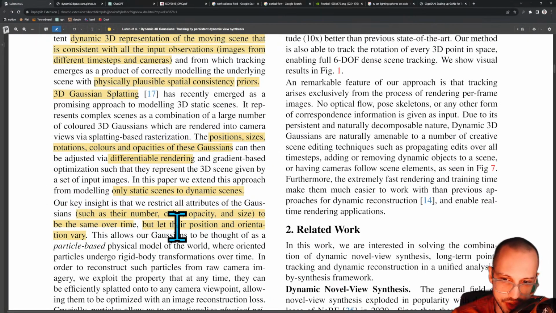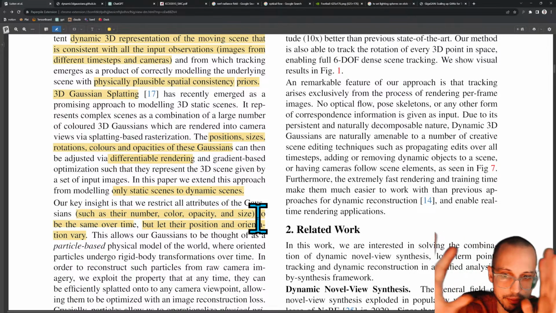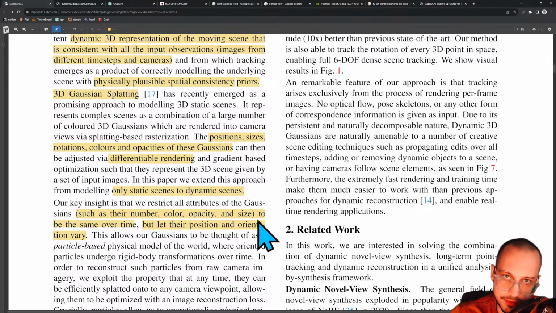Because at that point, you would want to be changing the opacity of these Gaussians, potentially the size, right? Some of the Gaussians that represent the smoke would have to become more diffuse. There might be more Gaussians, less Gaussians. So I think this only works for the kind of scenes that they're showing you in this paper.